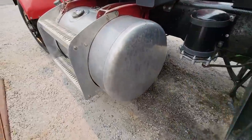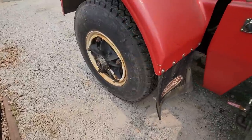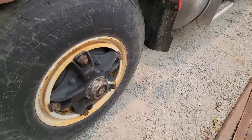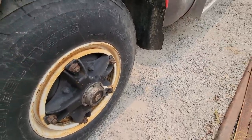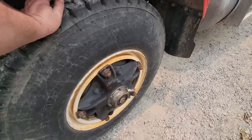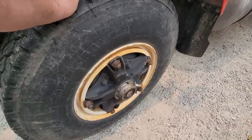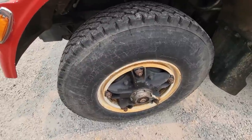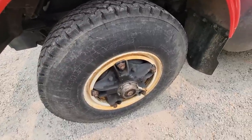So one of the last couple things I need to do is put two front tires on it. These are old Toyo or something, Yokohama, made in Japan, and they're sold. They don't have the traditional DOT date on them. So we're gonna change these out for a couple Michelin steers. So I gotta get them off and get at it.